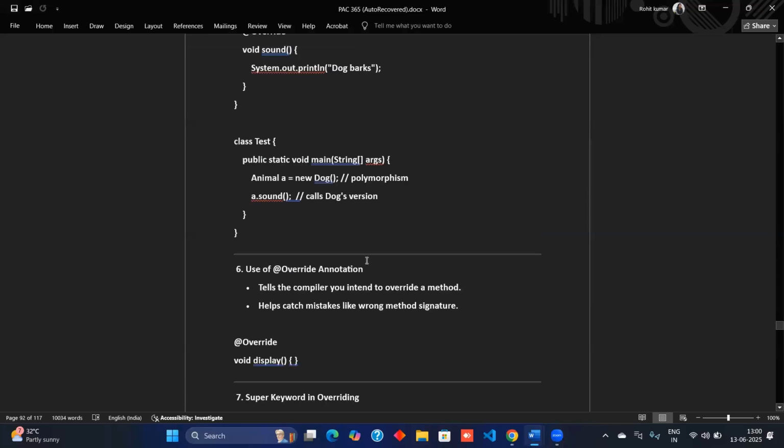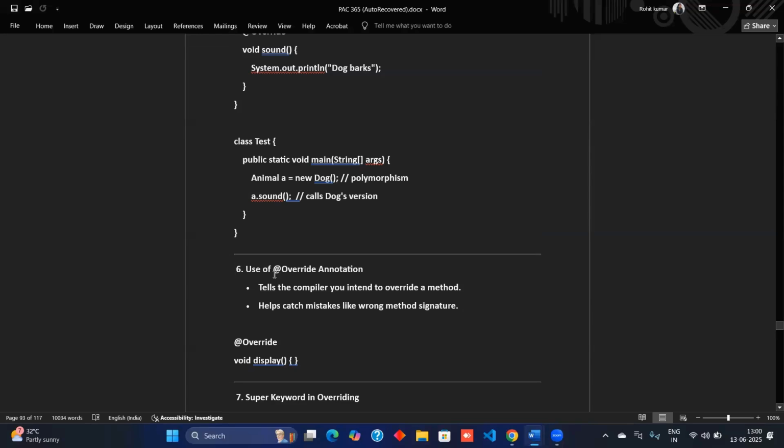And now moving further, we have that test class here. Test class, public static void main string a, in which we are forming the object of Animal and new Dog. Polymorphism. So it dot sound, the dog will exhibit all the properties of its parent class. So it can execute object name dot method name, it dot sound, and the dog calls the prescribed versions of its parent.